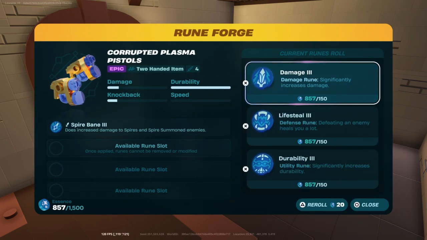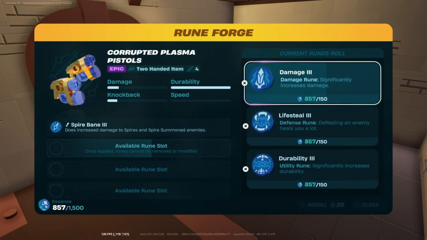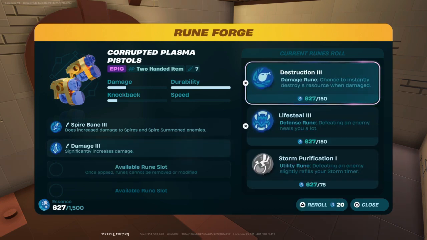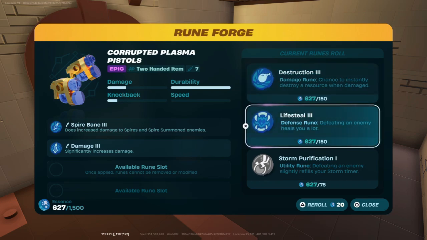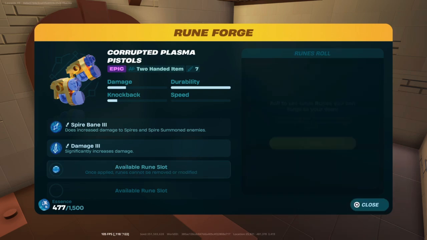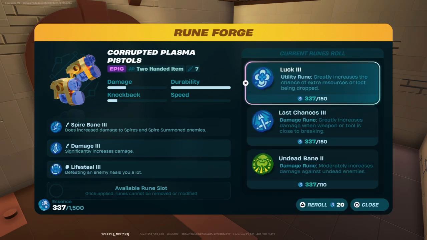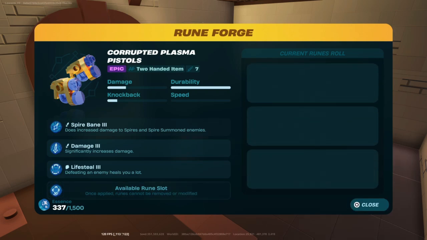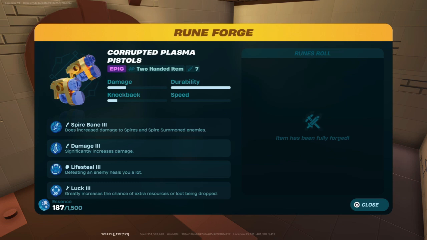I'm going to add damage 3, so we're going to increase the damage to 7 overall. Then I'm going to add lifesteal 3, so when you do eliminate an enemy, you're going to get a little bit of health back. And then finally, we're going to add luck 3, so we're more likely to get extra resources or loot when we eliminate enemies. So this is going to be really good when you're fighting brutes because they can drop you an extra brute scale, which is really helpful.